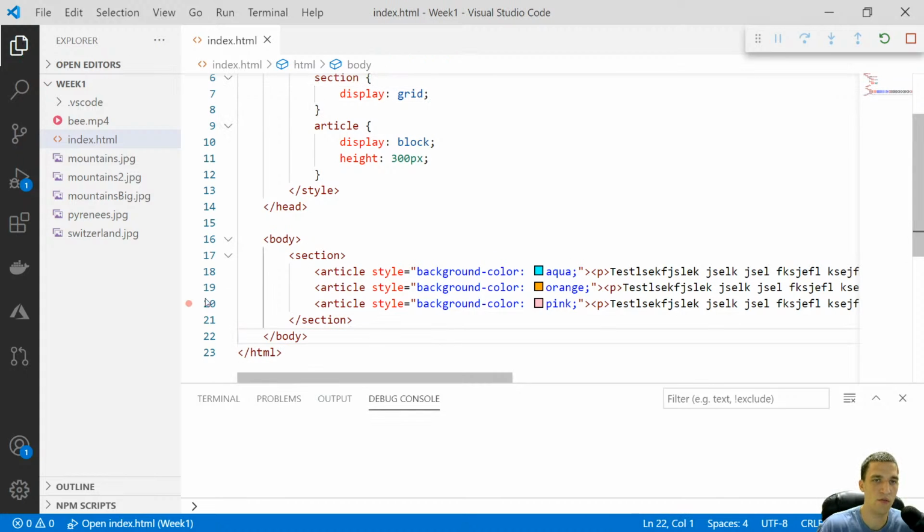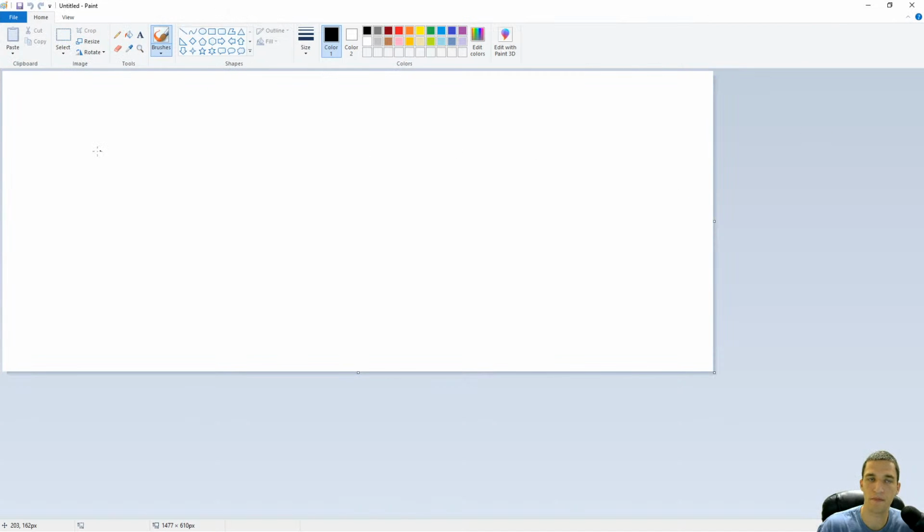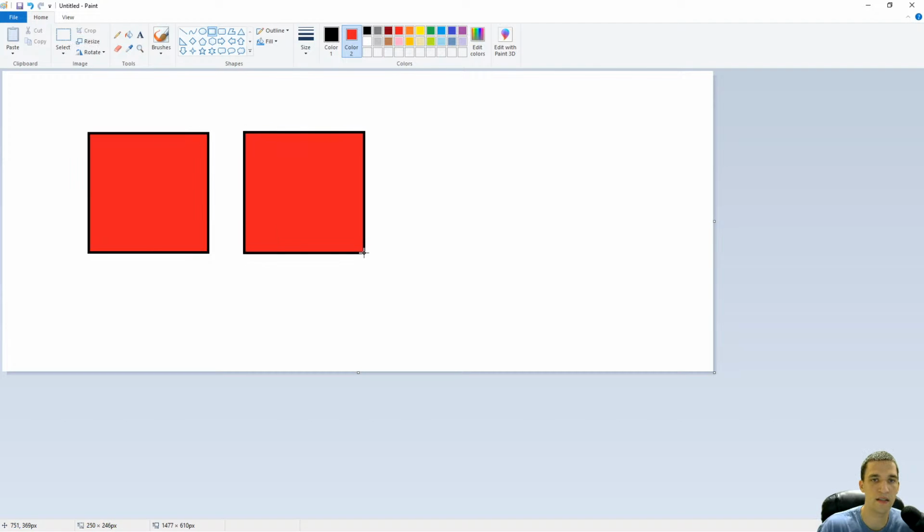So if you wanted to maybe align three things on, well, let me open up Paint. I don't think it's going to be that great of an image here, but you'll get the picture, I think, what I'm trying to say. So let's go ahead and say you wanted three items like this on your screen.